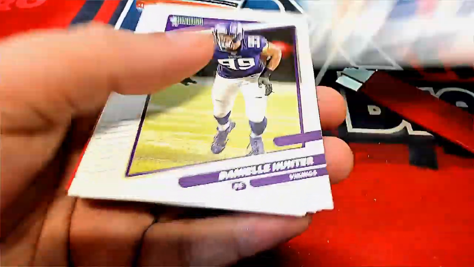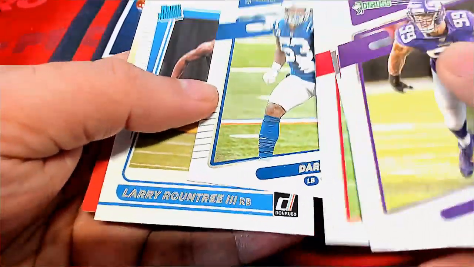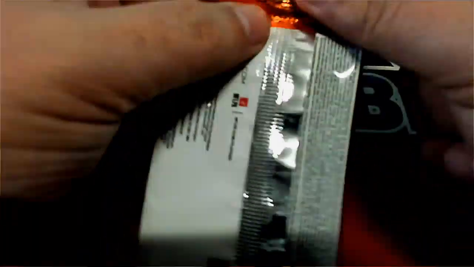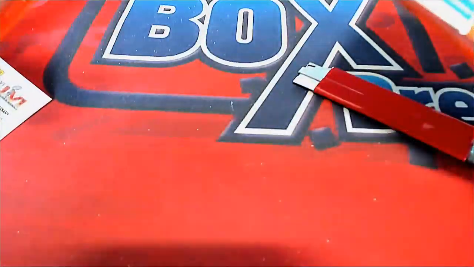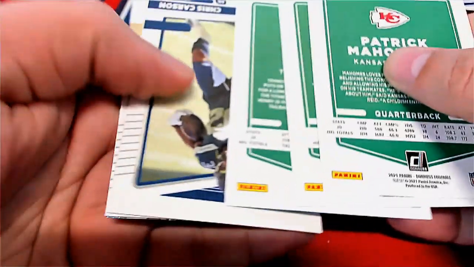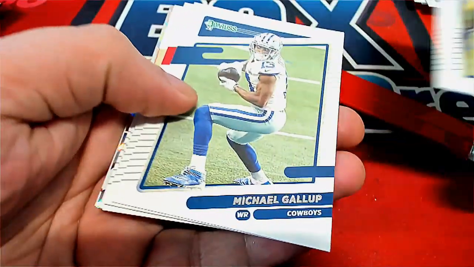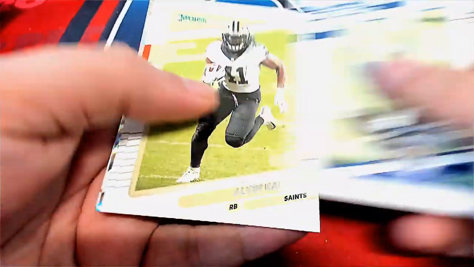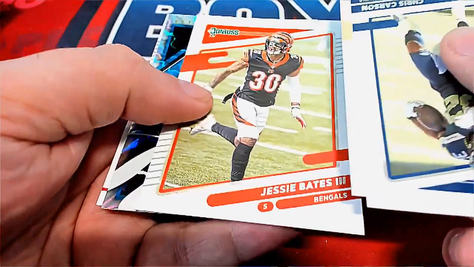John Elway, no helmet. Larry Roundtree for the Chargers. Patrick Mahomes coming up here. Nice, Patrick Mahomes, no helmet. Chris Carson, looks like another insert is coming up. What is this?